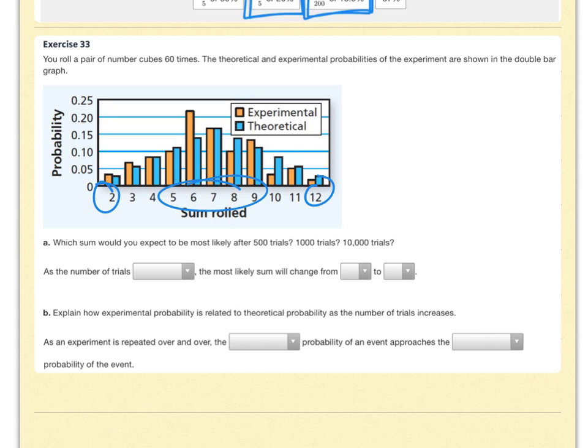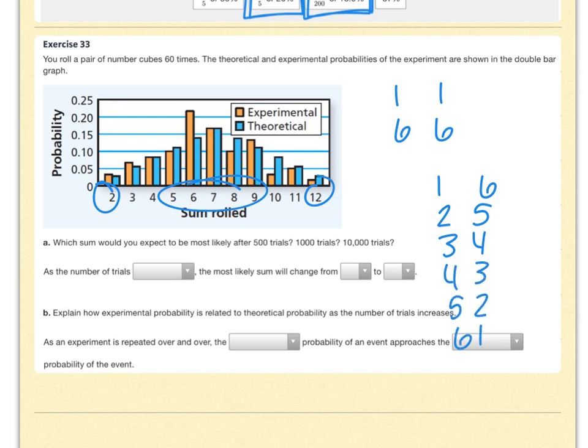If you think about it, the only way that you can roll a 2 is by getting a 1 on the first dice and a 1 on the second dice. And same for 12. You have to get a 6 and then a 6. If I want to roll a 7, for example, I could get a 1 and a 6, or a 2 and a 5, or a 3 and a 4, or a 4 and a 3, or a 5 and a 2, or a 6 and a 1. There's a lot of different ways I can roll a 7. So 7's actually the highest probability number that you can roll when you're rolling a pair of number cubes. 2 and 12 are the least likely numbers to get rolled. And of course, you can't roll a 1 because the smallest number you can get is a 2. If you roll 1 and 1, that's actually a 2.